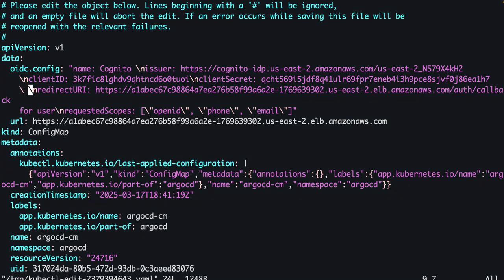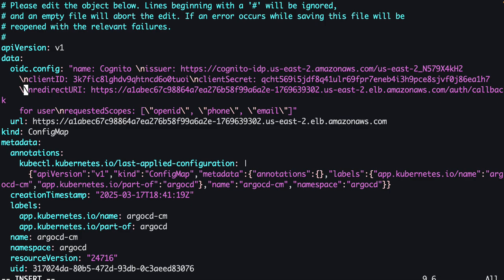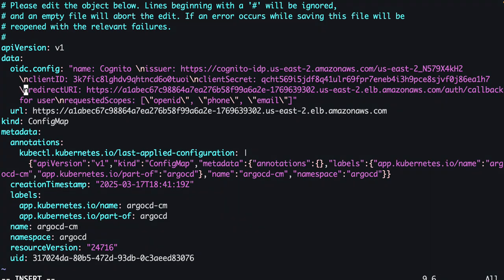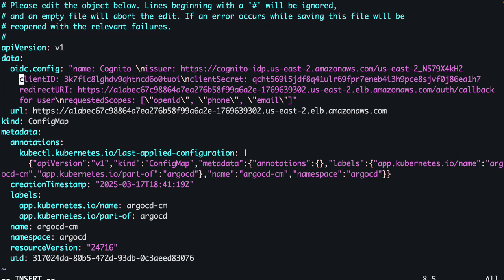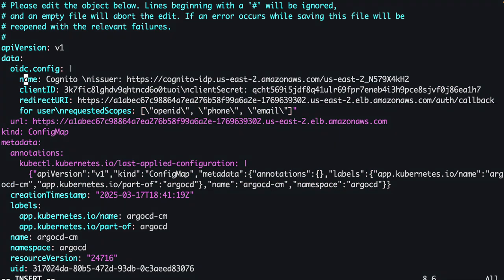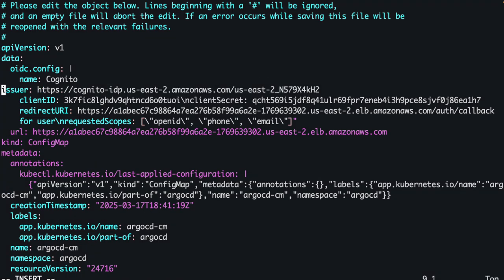Why it is back again to this format when I have already changed the template. Name, client ID, then okay, now we have to use client secret.